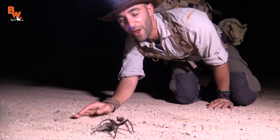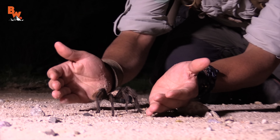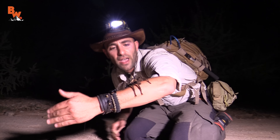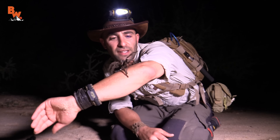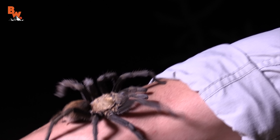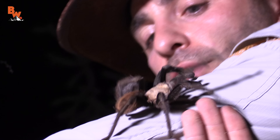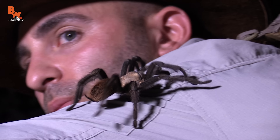You get too close to those, and those little hairs kind of flick off and they really cause a nasty itching sensation. I know for those of you out there who have arachnophobia, this is probably your worst nightmare. Wow, that is a big spider right there. Look at that. What a handsome fella. I feel all those little tiny hairs on his legs crawling up my arm. Hold on, I don't want you going up there. Now he is up — is he on my back? He's on your backpack.